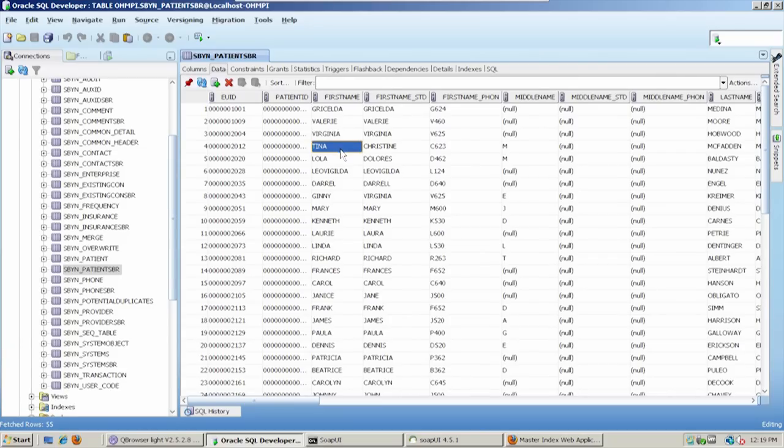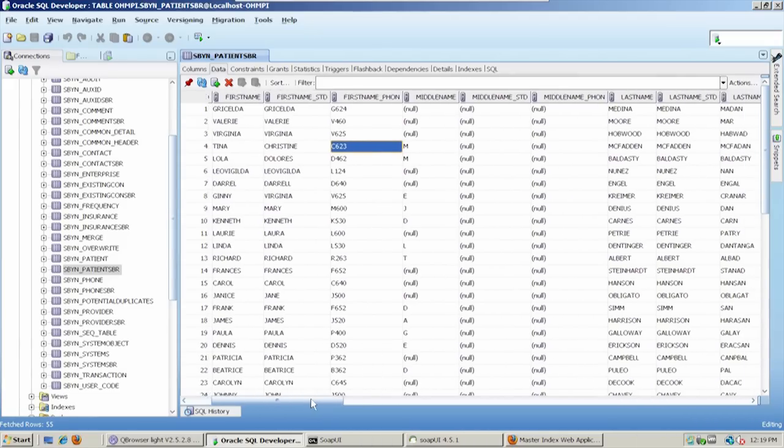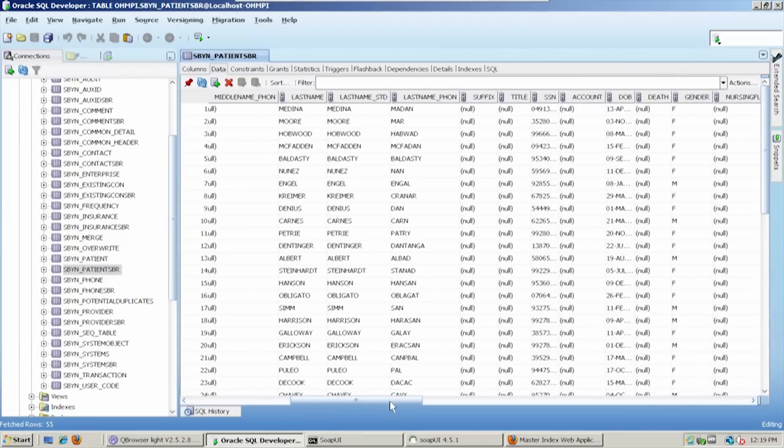So Tina is the name that came from the source system, and we say the standardized version is Christine. You could also have Christy or Crystal or different variants there. Those would root back to the standardized name of Christine. We also have the phoneticized value in here, which is a codified data. If I scroll to the right, we can look at the last name fields.